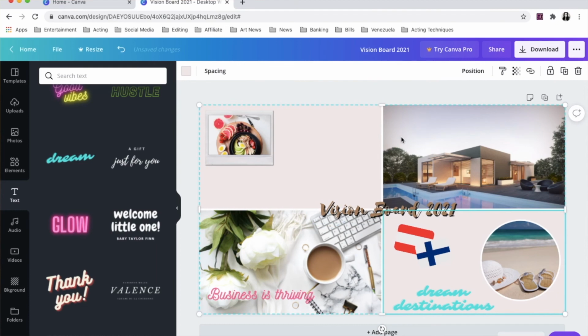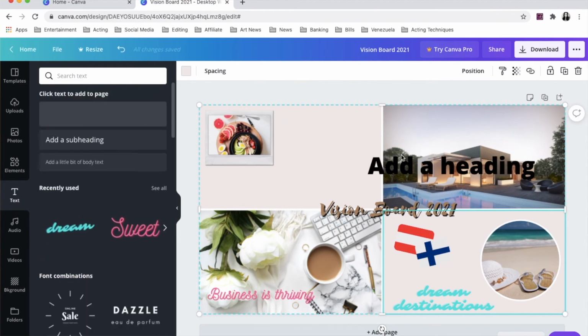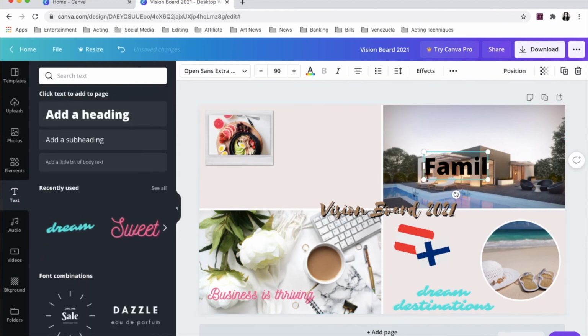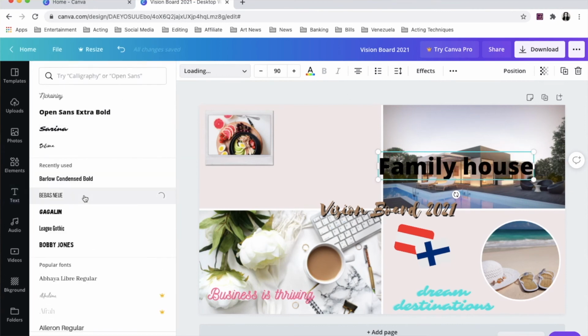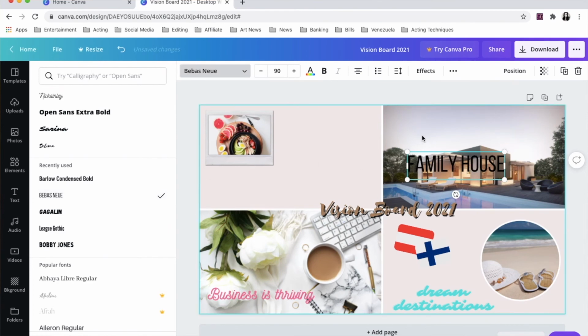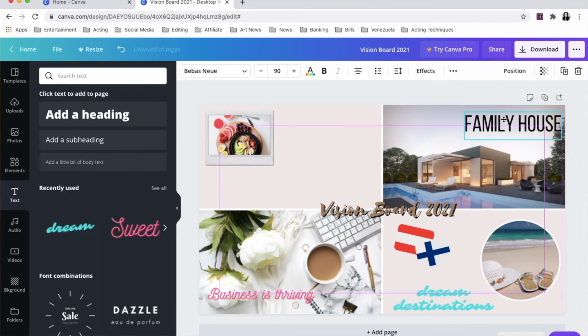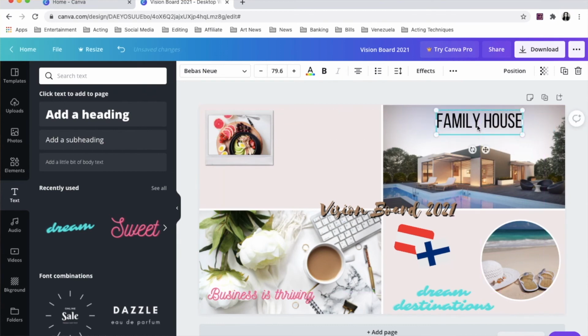And for your house, let's go ahead and add a heading. Family house, right? Change the font to it. Look at that. Drag it over here, okay? Make it smaller, put it in the middle. Design your vision board how you'd like to envision your dreams, your goals, your wishes, everything you want.